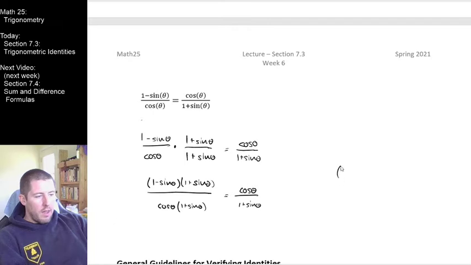We're remembering here that we said a minus b times a plus b equals a squared minus b squared. All right. So I've got exactly that kind of situation right here. A minus b times a plus b should be giving me the first term, 1 squared. That's just 1, minus the second term squared.